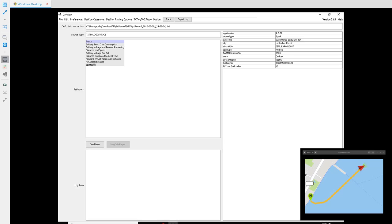I was replaying the situation in my head, and this happened a few weeks ago now, but I wanted to take a look at the flight record. So I downloaded this software called CSV View. I just wanted to see what the hell it was doing. Because I submitted a support ticket to DJI and they said that it landed in the water. And I'm like, yeah, but not only landed in the water, you landed it in the water. And I'm like, what? No, I didn't do any such thing.